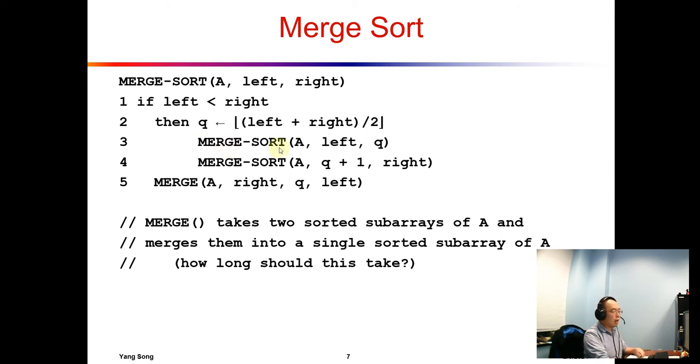After that, we have two recursive calls: merge sort on the same list, but with the boundary of the sorting defined from left to q, which is the middle value, and then another merge sort from q plus 1 to right, which is the upper half. If we are sorting the entire list at the very beginning, by doing line 3 and line 4 we are breaking a big list into small parts and recursively sorting the two small sublists. So this is the plan. Eventually, after we have done the two recursive calls, here is another step: we want to merge A, left, q, and right. After they are all sorted, we want to put them together again.